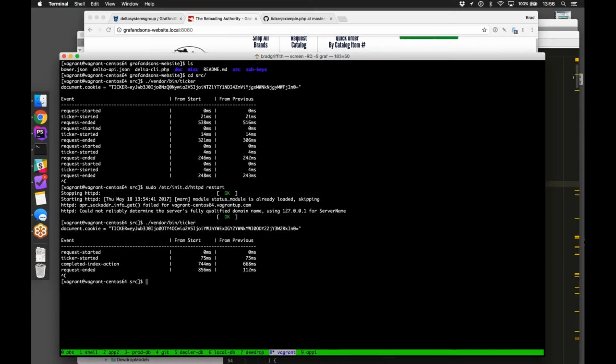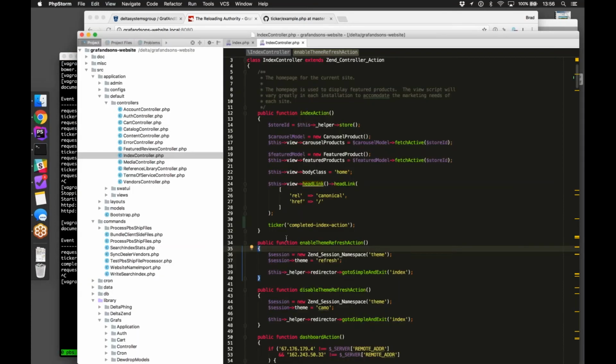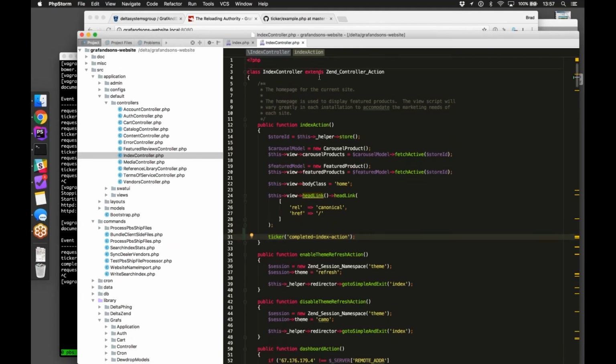So how does this compare to what you showed us before with Symfony Stopwatch? It's the same basic idea. It's a little bit simpler as far as the actual call that you're making. So I've got a helper function just called ticker, so you don't have to add a use statement up here. You don't have to instantiate a new stopwatch or carry that around. Let me show how that works.